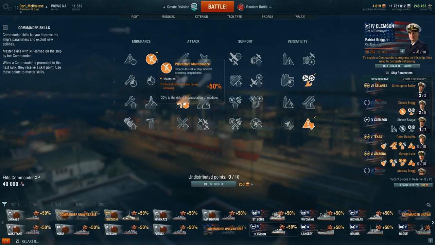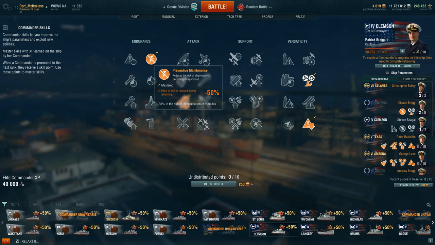So this captain is in the process of being retrained. I've almost got him retrained. I put a new captain in the Clemson, so all of his skills are a little squirrely, but this is my basic destroyer captain build.